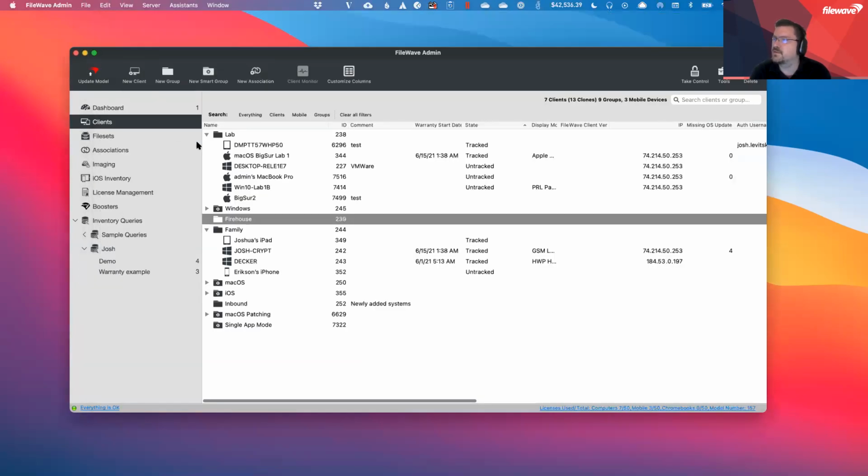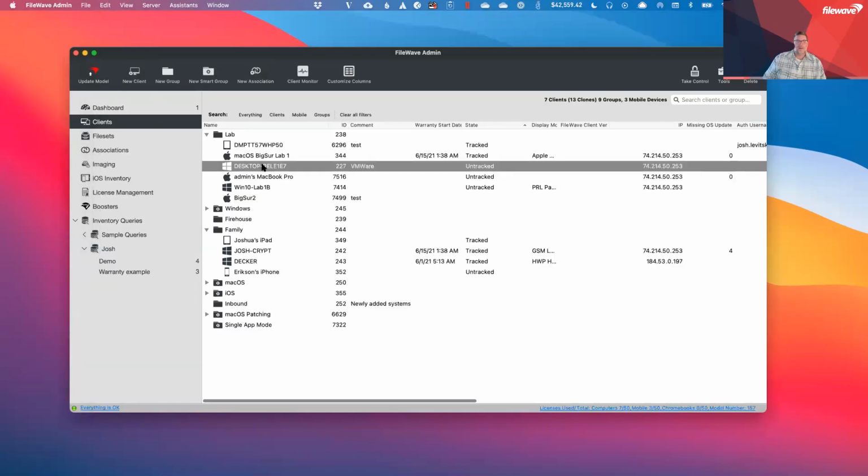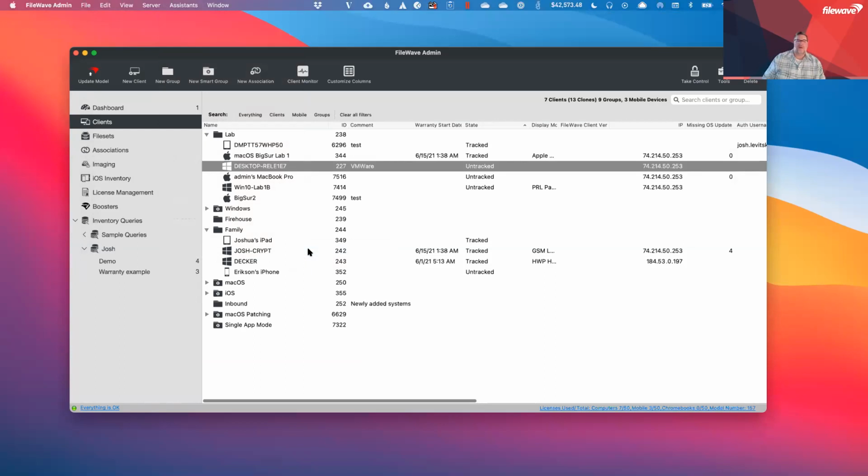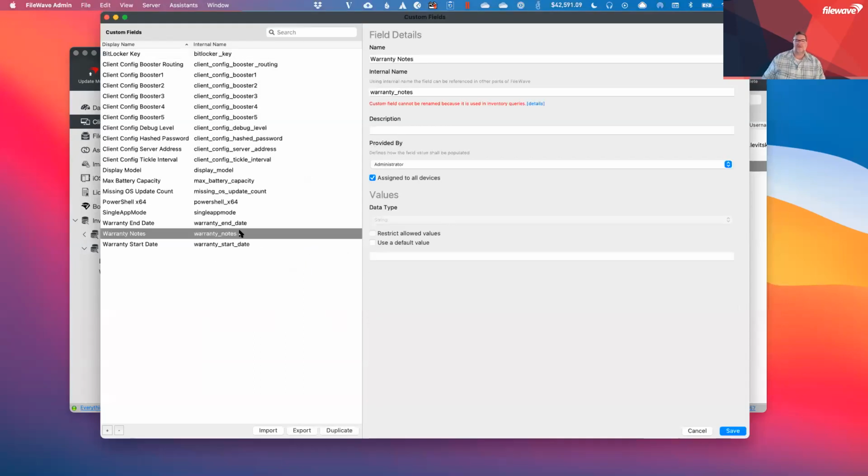And if we look at my clients, Josh, can I ask a question about that custom field? Yeah. I forgot to mention it before when I was showing that import, but is there anything special about the format when it's a date value? Yes, like your warranty end date. I just forget the name of the time zone format, but I know you remember it.